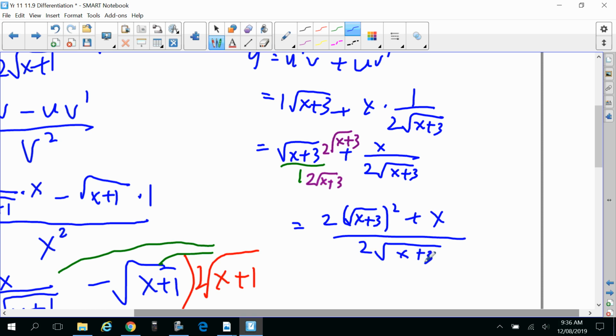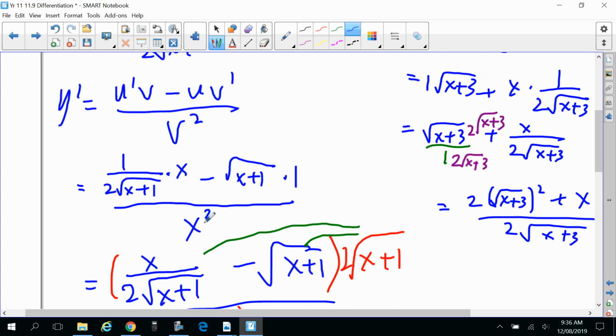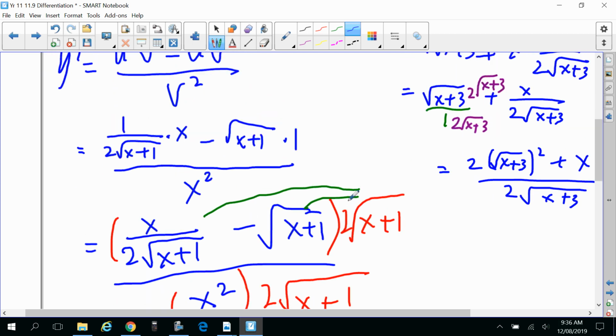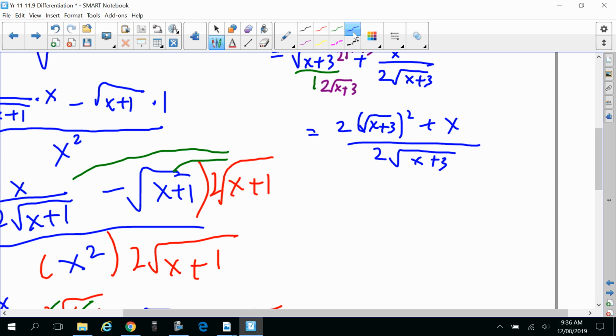Oh, how come I didn't make it the same denominator in the other one? Because you got this structure, which allows you to get rid of it. So it's a little bit different. I mean, you still can make the same denominator in this case, but you still have to get rid of the denominator because you got a fraction in the numerator. But this one's different. Again, practice makes perfect. You develop all the nuances when you do lots of questions.